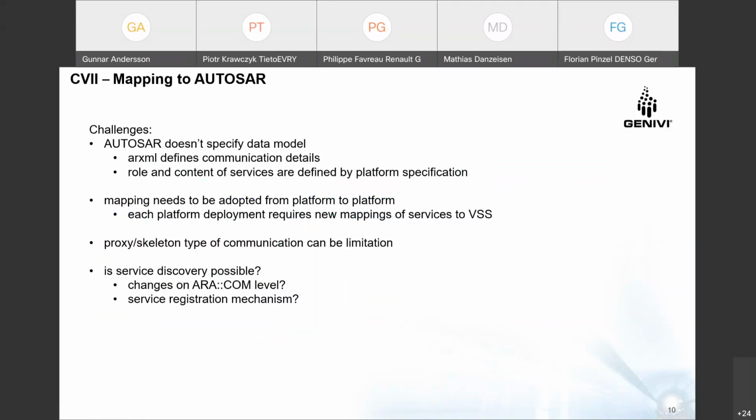And from the current perspective, I was looking for some kind of solution that won't be dependent on AUTOSAR itself, on the documentation, the changes, because I guess that any changes on ARACOM will inflict a lot of problems, a lot of changes down the chain. At least it will take time to make such changes, yes. And there needs to be agreement on the value from all sides.